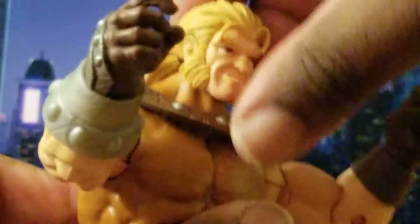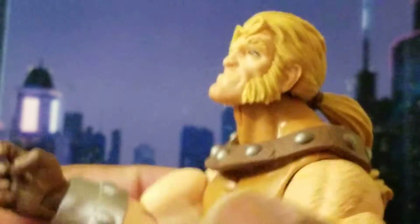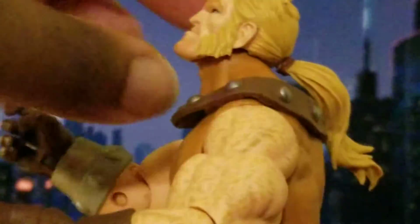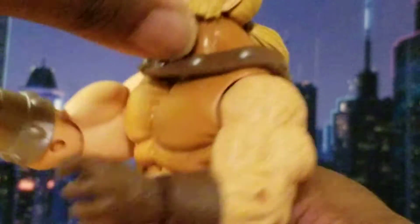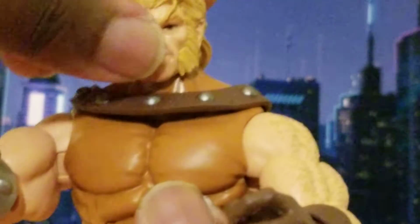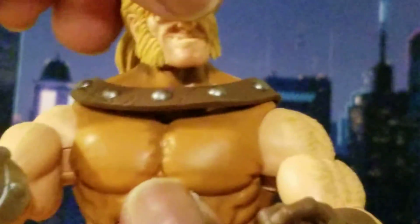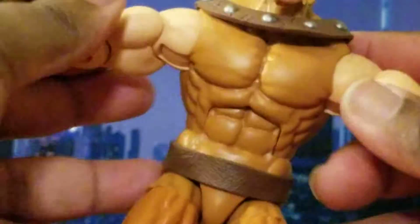So let's get into articulation. Actually, the ponytail doesn't really hinder that much. I still think he can look up a pretty decent amount, even with the ponytail. He probably could look up even further without the ponytail. I don't know if I should try that or not. You have rotation, 360, of course. He has very good attitude. He can look down about that much. His arms can go out about that much.